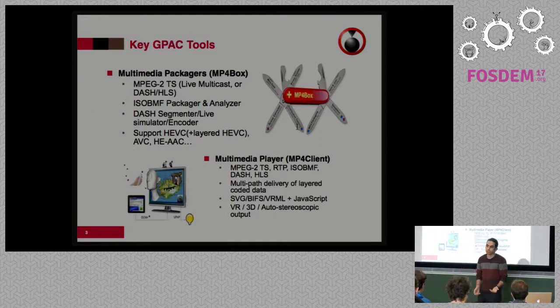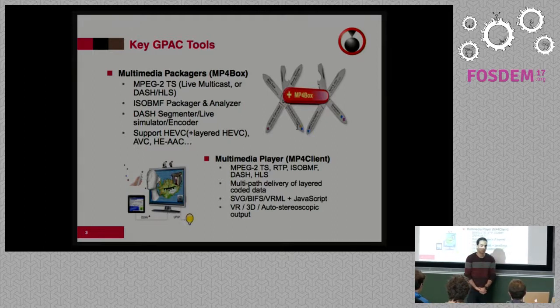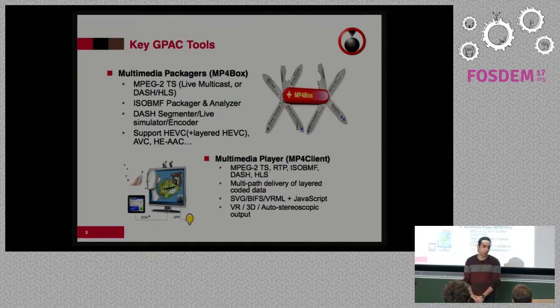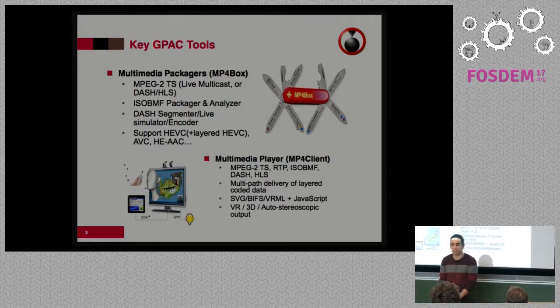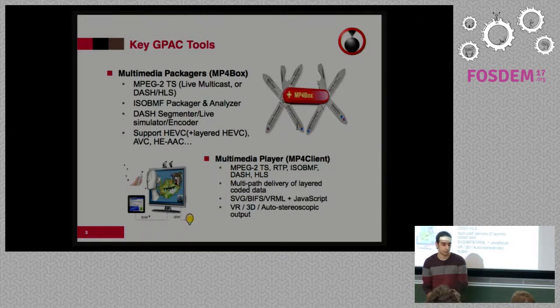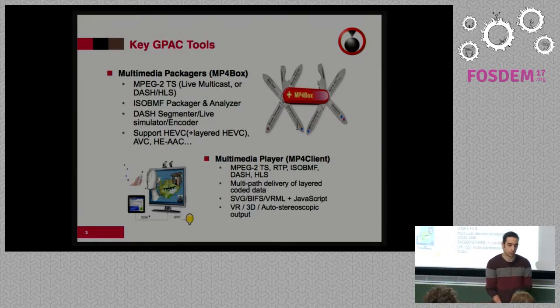We have also a player, which is a bit more than a simple audio-video player. It's a halfway between a player and a browser. We have support for 3D, 2D graphics. We can use any protocol that you want, including HTTP. You can use almost any codec. We use FFmpeg. We have support for OpenHEVC and scalable extension. And I forgot to say that GPAC is a research-oriented project.